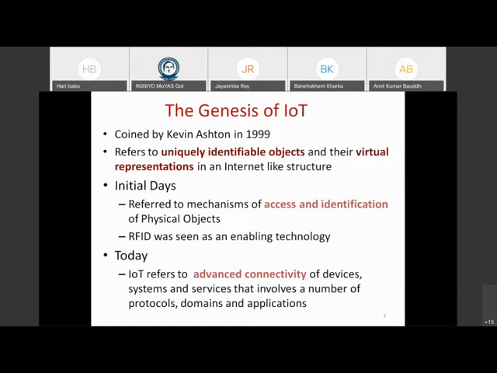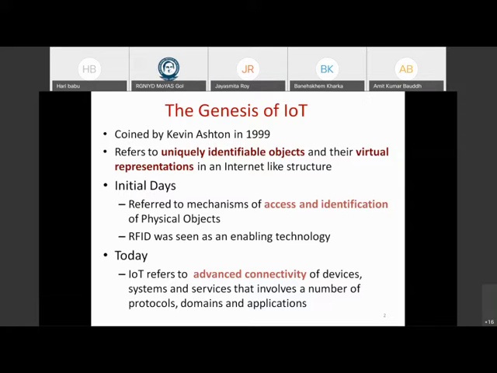He was referring to RFID technology at that point of time, and their virtual representation on the internet. Suppose I have 10 bags of goods sent from location A to location B. Each bag will be tied with an RFID, and each RFID will be mapped onto the internet, saying that this particular bag with so and so RFID will reach location A. Similarly, another bag reaches location B. At the receiver end, and for the sender at the source also, as and when it reaches, the data that the bag with such and such RFID has reached location A will get updated on the internet. That gives information for both source and destination, and tracking becomes very easy. He was referring to that kind of structure in 1999 when he coined the term Internet of Things.